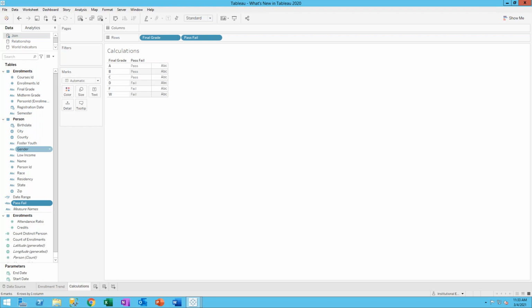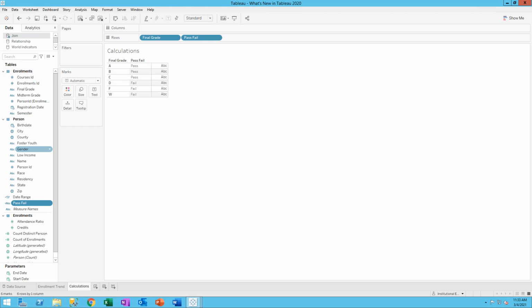So okay, now let's take a look. Let's move from calculations and take a look at sets. So we'll look at a few improvements to set controls implemented specifically in 2020.2. So if you're already on a couple versions later, you might say it's already there. But again, I'm covering kind of 2020 versus 2019. And some of these features that I'm talking about today have been implemented across .1, .2, .3, and then finally .4.